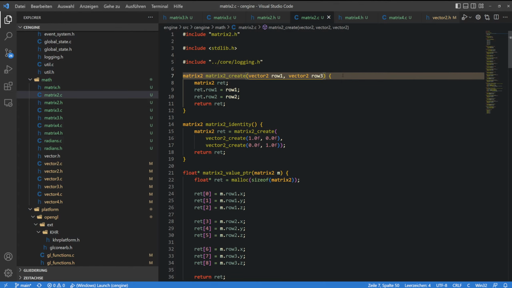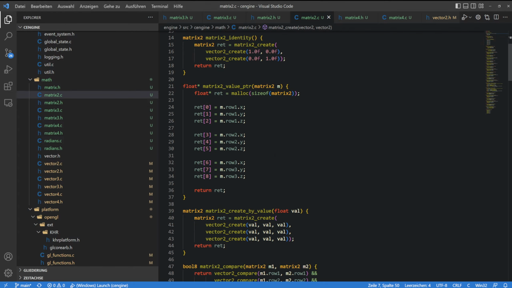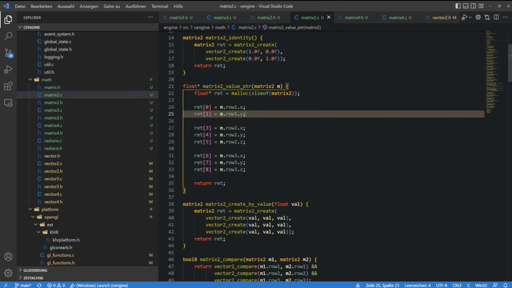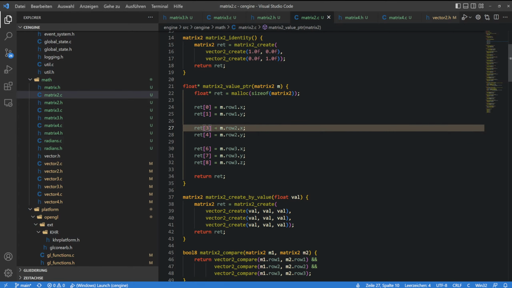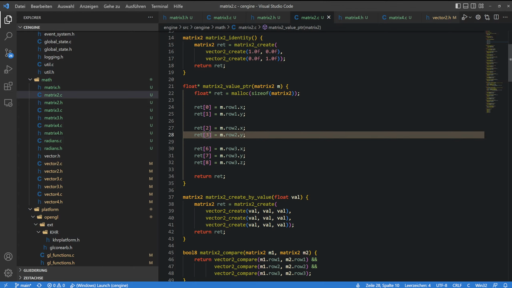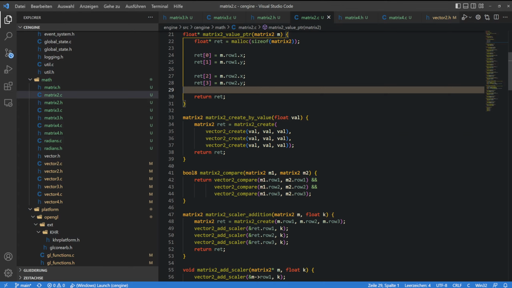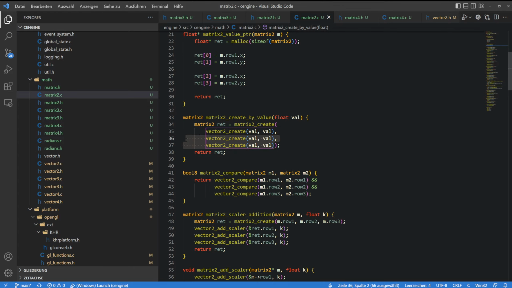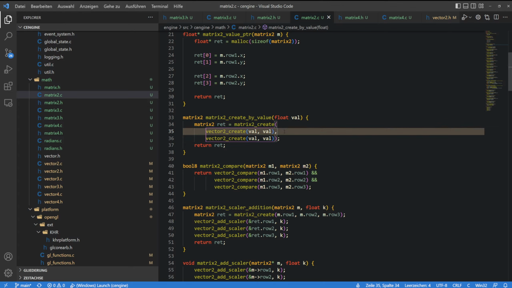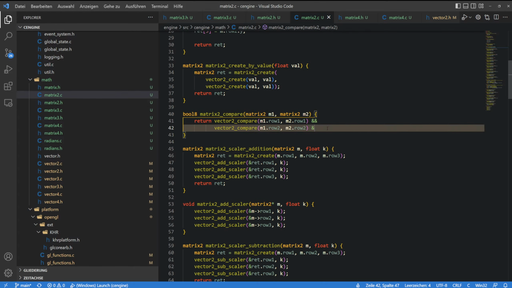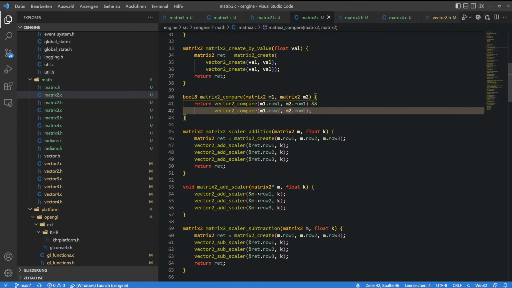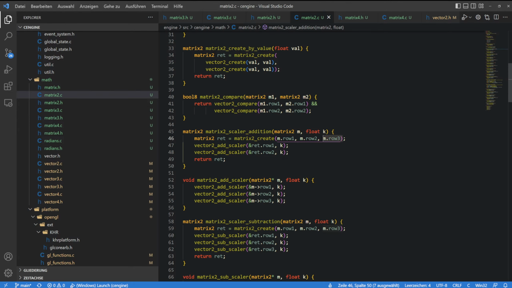Yeah, this is not right. Row 1 dot this like that, and this is not here, and this is 2 and 3. This is like this. Just like that. Like this.